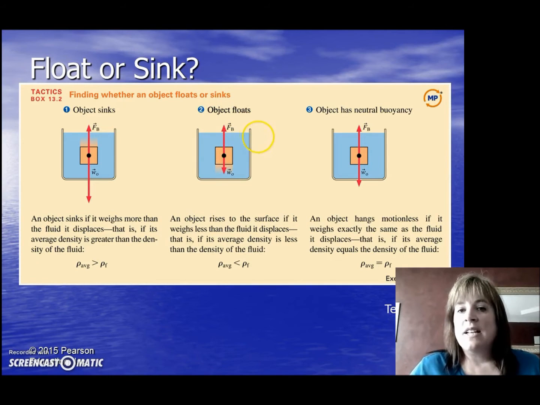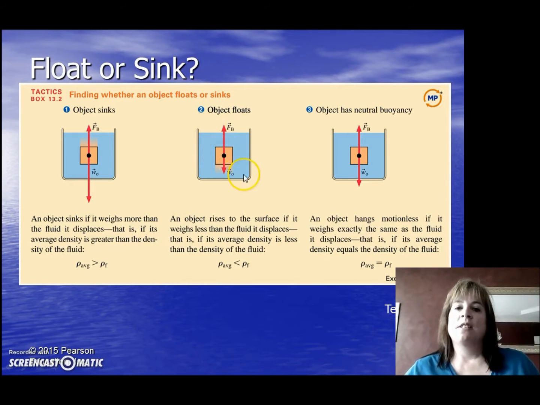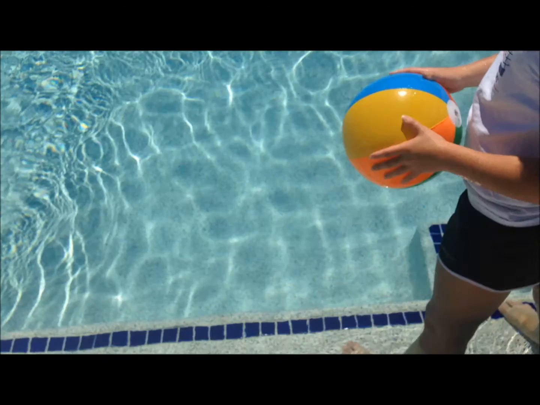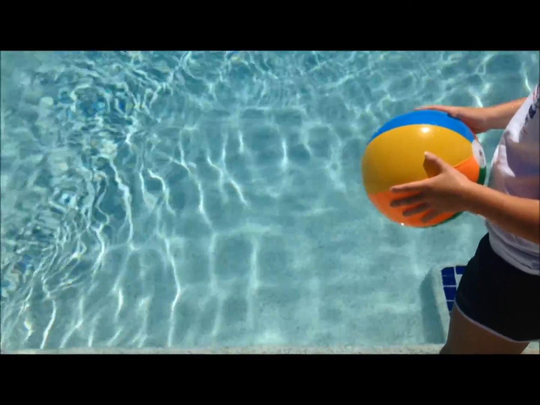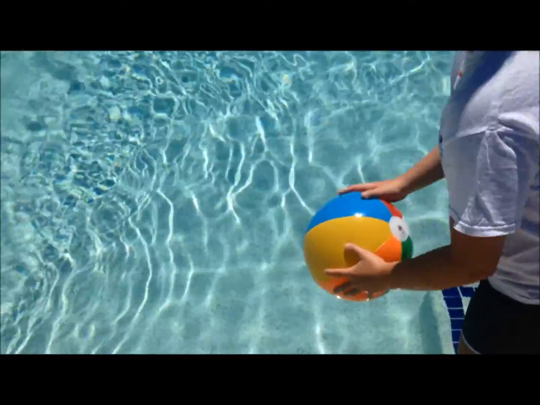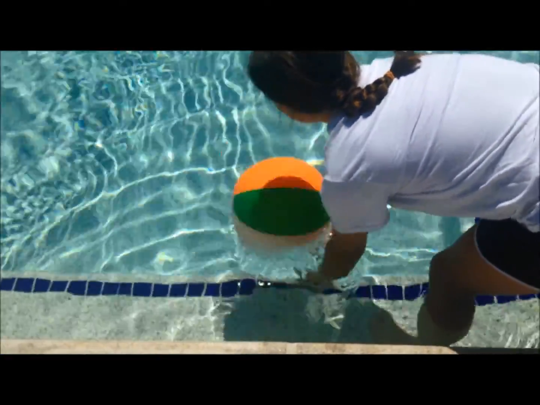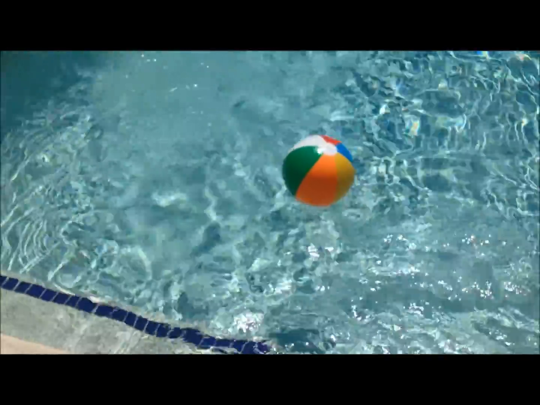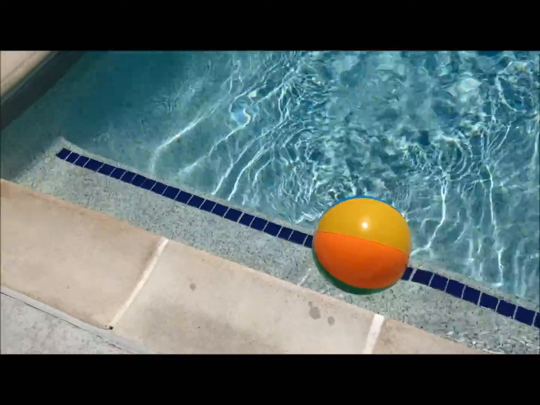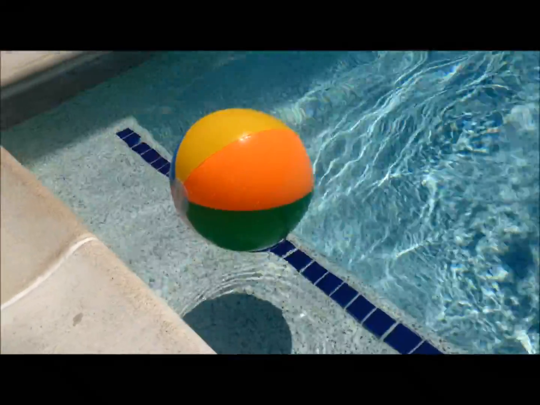If we go to our second scenario here, we have an object that has less weight than the weight of the fluid displaced, because we see that the upward buoyant force is higher than the weight of the object. A good example of this is a beach ball. The beach ball is very light, so in order to totally submerge it, my assistant Kelly here needs to apply a lot of downward force. If that force is removed, the larger buoyant force causes the ball to accelerate up out of the water. When it is at rest on the water and the forces are balanced, you can see that very little of the beach ball is actually under the water.